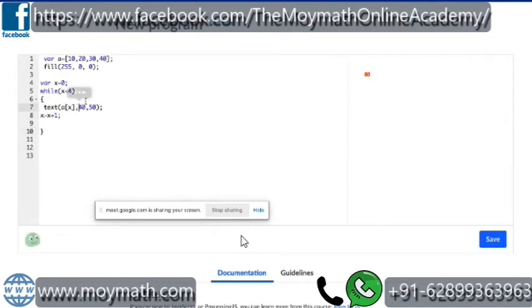But what will happen? It will print and overlap, so we have to change this x value also.